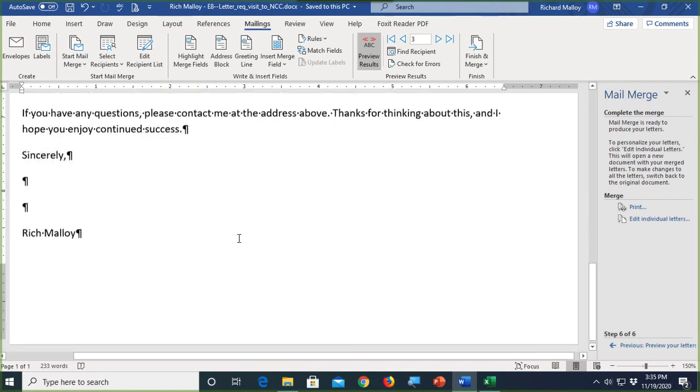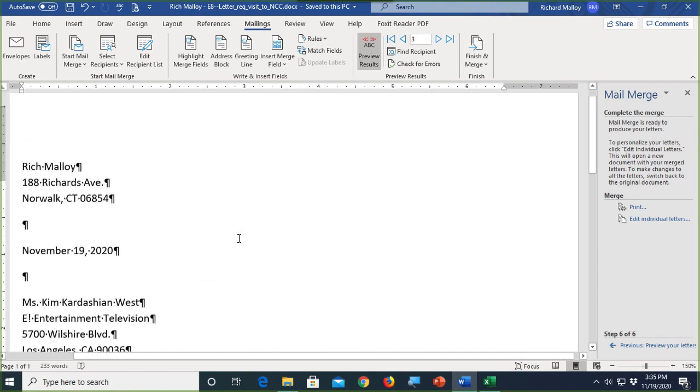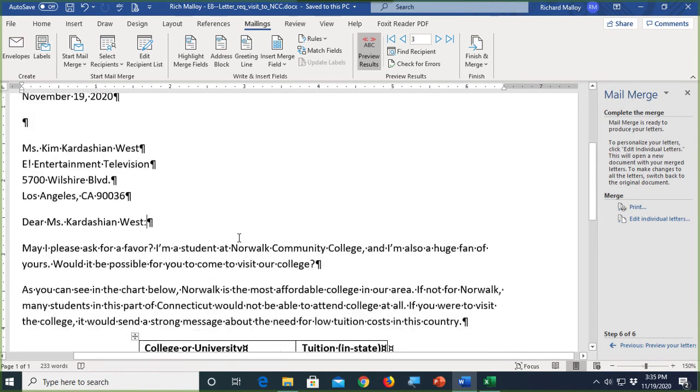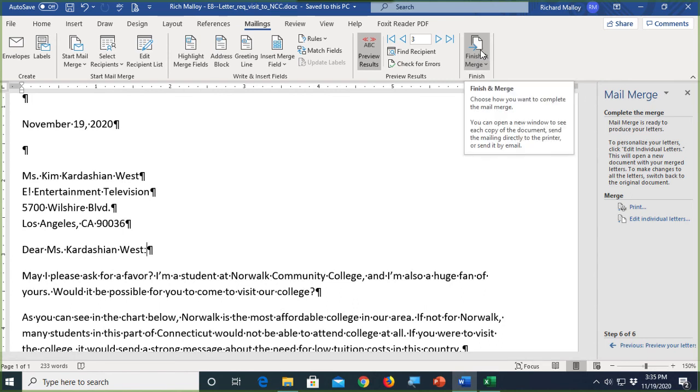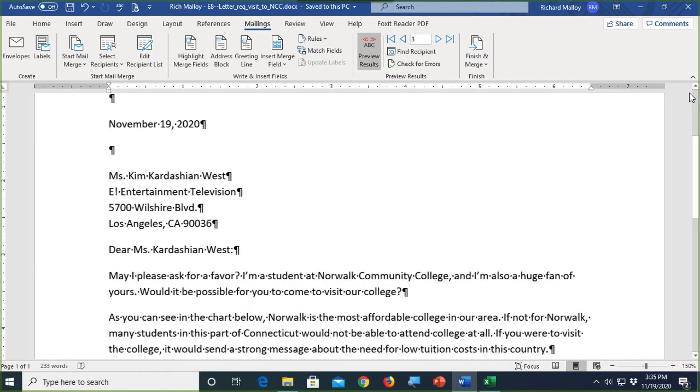Now this, again, is the thing that we use to create all those other things. And if we ever want to do it again, we've got this button right here. We can skip the wizard. Now that we've gone through the process of creating this little file, we can skip it and just go right here to Finish Merge, and that'll do the same thing we did before. Okay, we're finished with this. We did all 6 steps. We can close this down here, and we're all set. Let's just save it again, just to make sure everything's okay. Next we'll go and review what we talked about today.